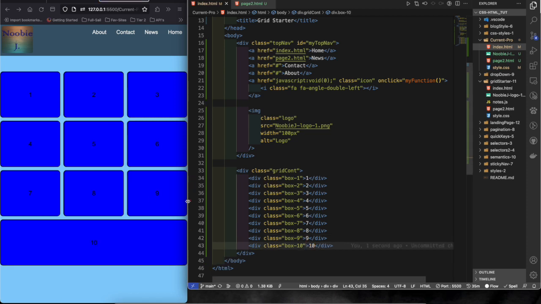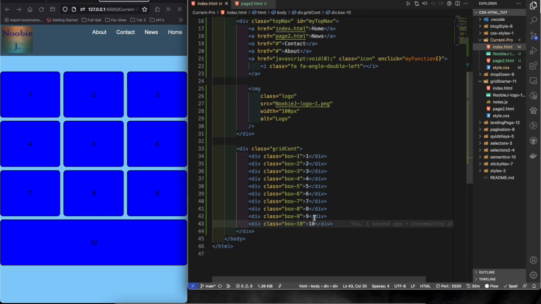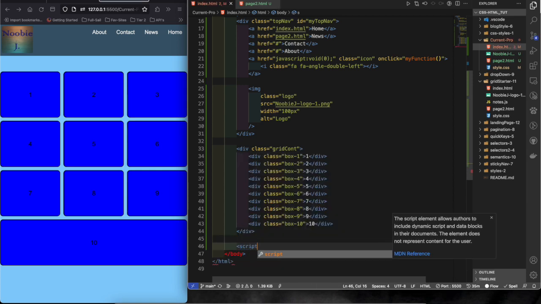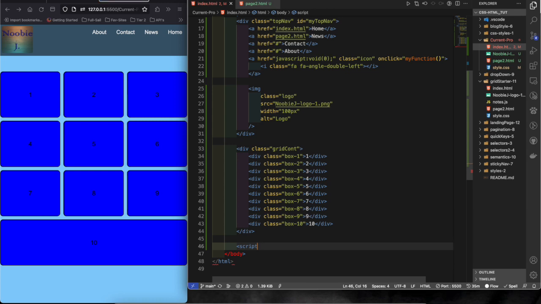We got our 10 divs. Okay. At the bottom here, we're gonna add our JavaScript tag. We will need that. If you don't understand it, it's fine. We haven't gotten to it yet anyways. It will be something simple.